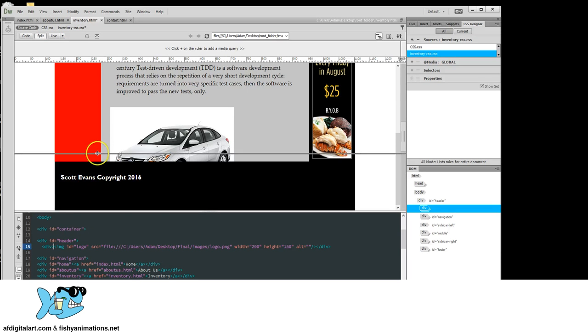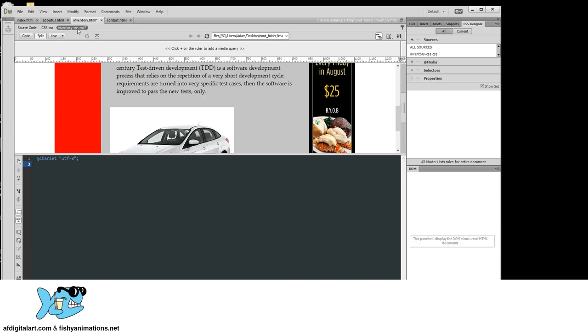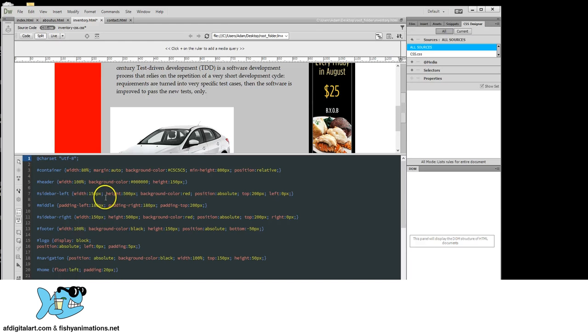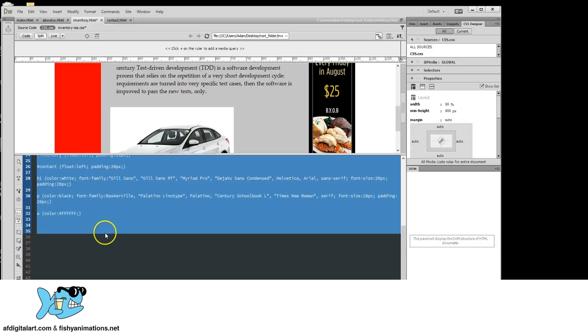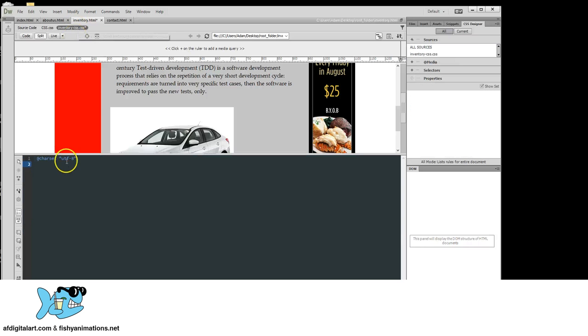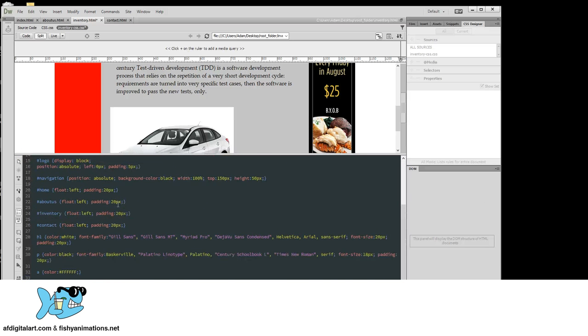So what we've got to do here is take the inventory CSS, and notice that there is nothing even incorporated here. So I'm going to go to the CSS file itself, all the content that we created, and in here I'm just going to click, drag, and select pretty much everything that we've done, and press Control-C, Command-C on a Mac. Then in the inventory CSS style sheet we just created, I'm going to press Control-V or Command-V on a Mac and paste all that in. Okay, so all that content's going to come over.